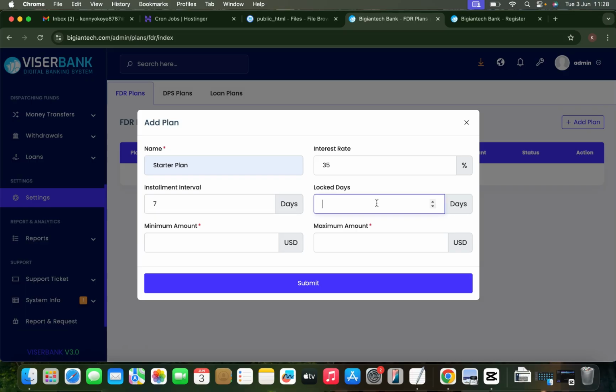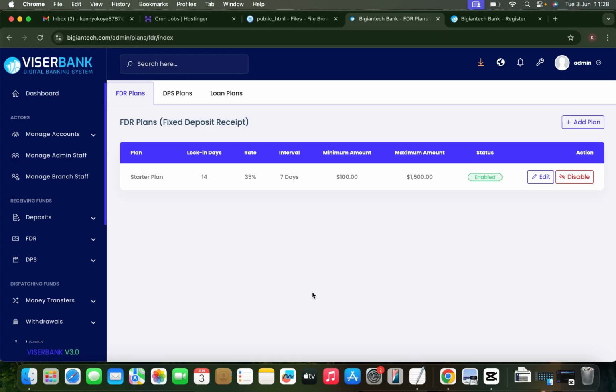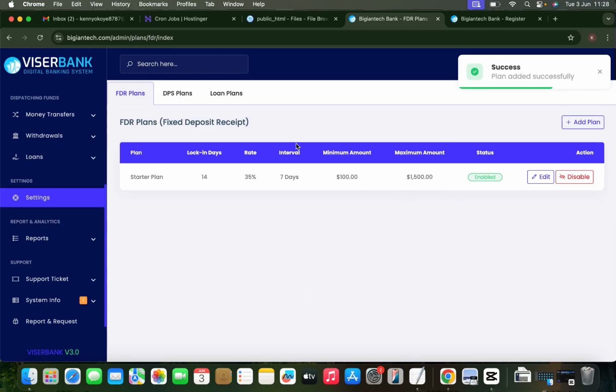Then the lock days here is 14. The minimum amount for this is 100 and the maximum amount, let me say 1.5. Now the user will receive a minimum amount of 35 USD, the maximum amount every 7 days. You get it? I'll click on submit. This is the first plan section.